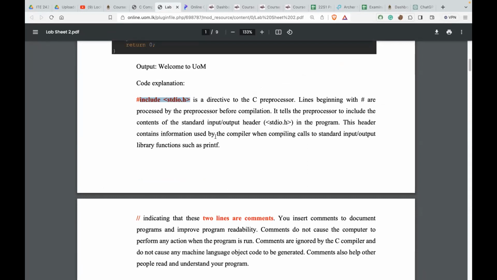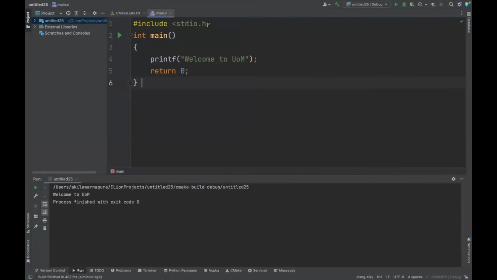That means the preprocessor tells the compiler what this hash include means. I told you that the compiler doesn't understand this printf. Therefore, before the compilation, the preprocessor expands this one and gives the instruction to the compiler. This is the way printf works.